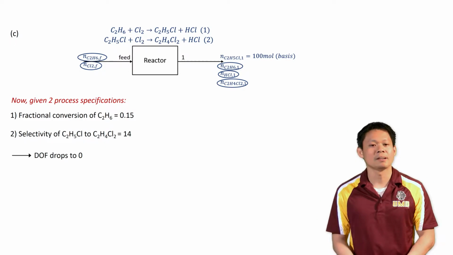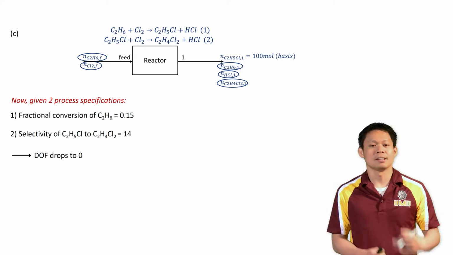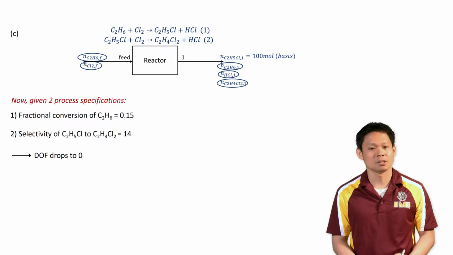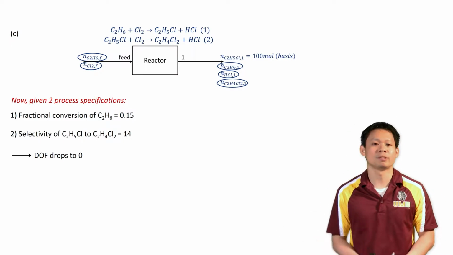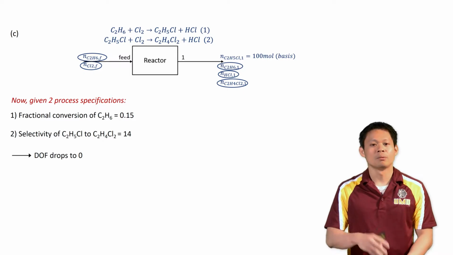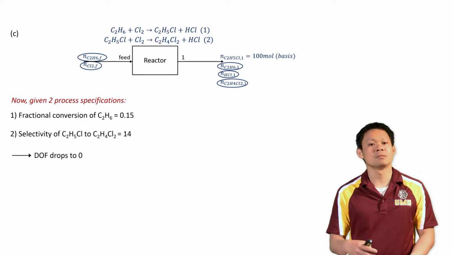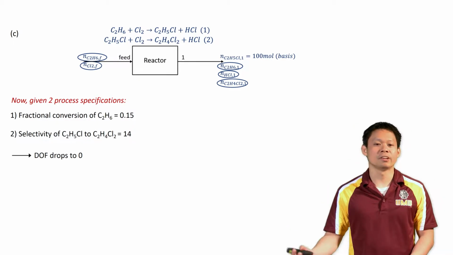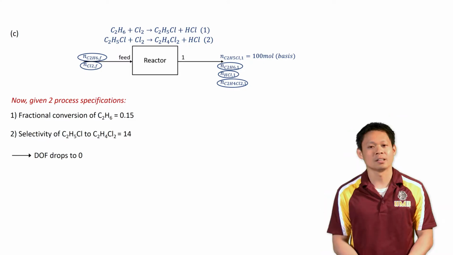But before we do that, one of the difficulties is really translating our process specifications that are given in words, that's listed up here, into an equation form, casting it in terms of the variables we have listed on the diagram. So what I want you to do is go ahead and pause this video, write out these two process specifications in equation form with the variables that we have listed on this diagram. Once you're done, replay the video and you can double check your answers.